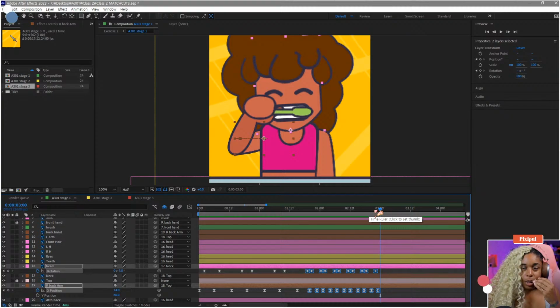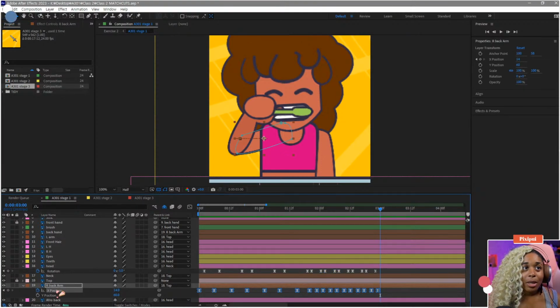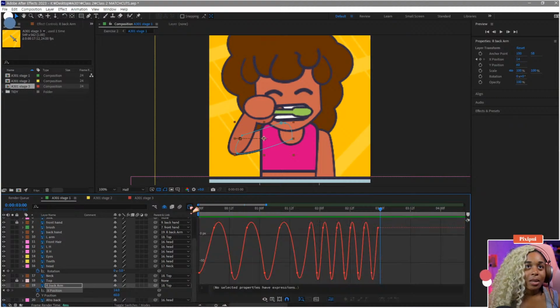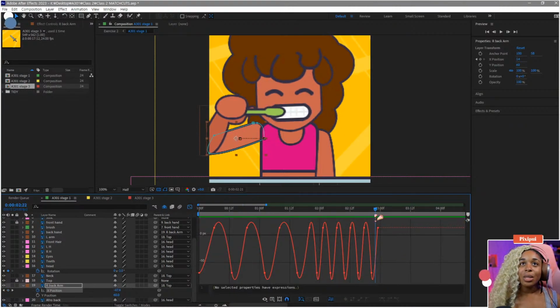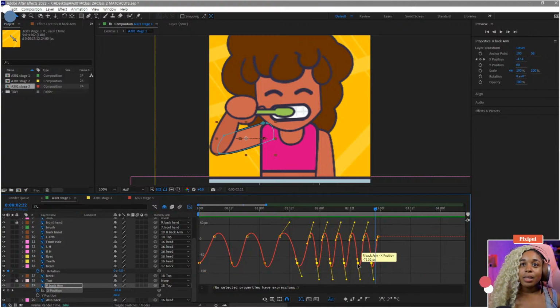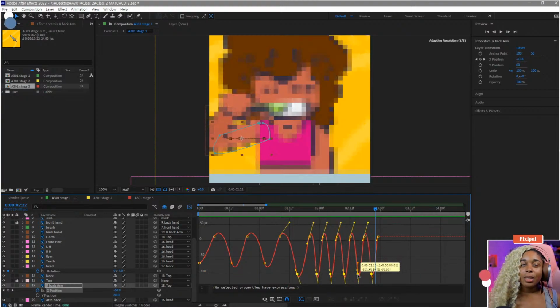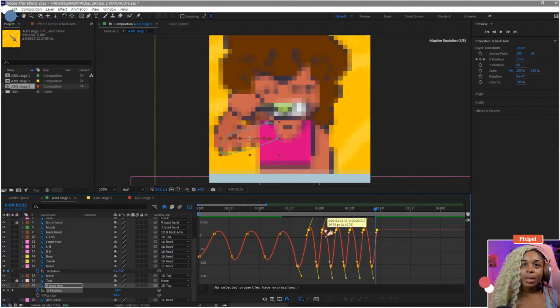To be honest, especially when what we might need to do to draw more attention to the toothbrush, we could either zoom in or we can make the brush movement be bigger. If we wanted to make the brush movement be bigger, I totally stopped talking. I was saying something. I'll go back to it. If we want the brush movement to be bigger, we can go into the arm and just grab these and drag these down, grab these and drag these up.